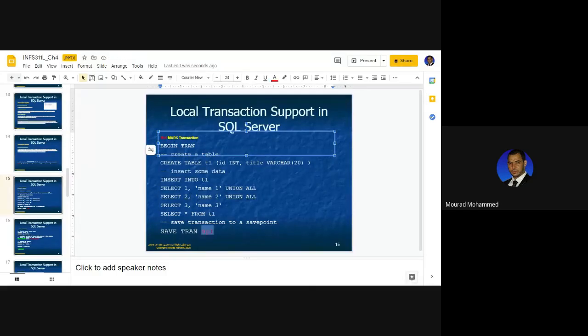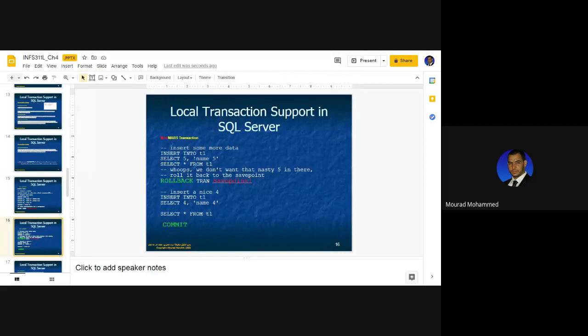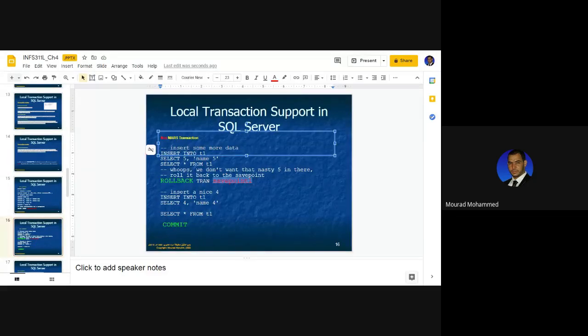As if we are giving the name of a variable, a new variable name, int A, int B, in C++ for example. What are A and B? They are variable names, user defined. The same way here, the save point is user defined. But once we define it this way, later on, when we use it, we have to use the same spelling, the same nomination, the same terminology. We have to refer to that specific variable, no? So we have to use the same name. There is no secret.